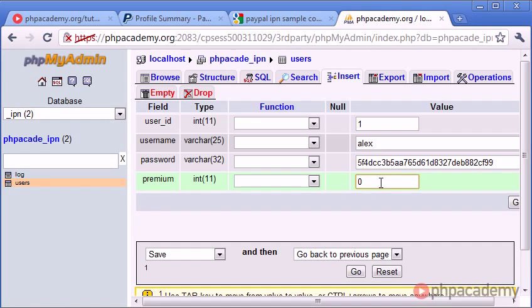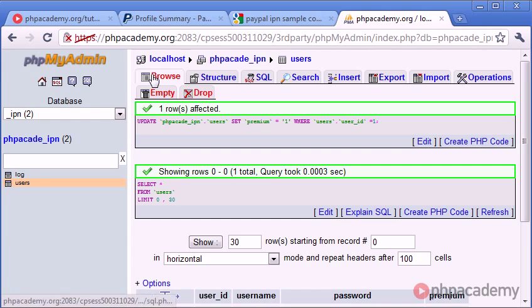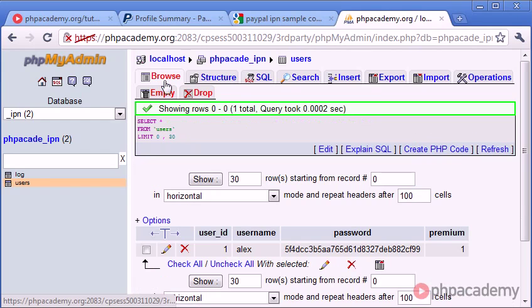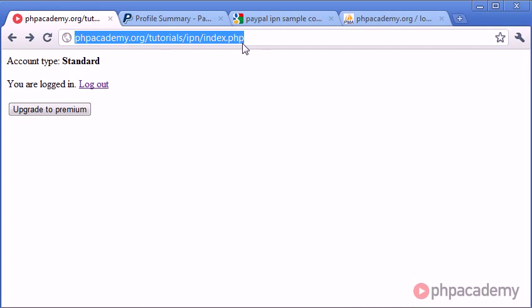So what we're going to do is we're going to be processing the payment through our page that exists on our server, and the page is going to be checking the payment and then updating this value to 1. So when that value is updated to 1, let's just go back to browsing our data. When this is updated to 1, the user is going to be redirected back to the page.